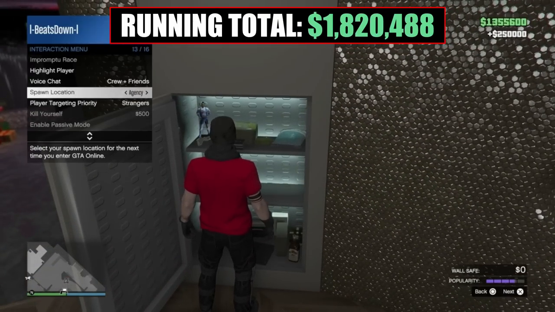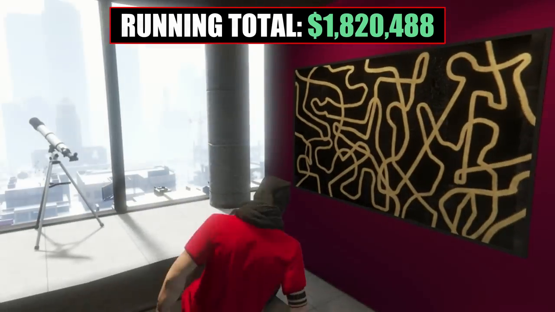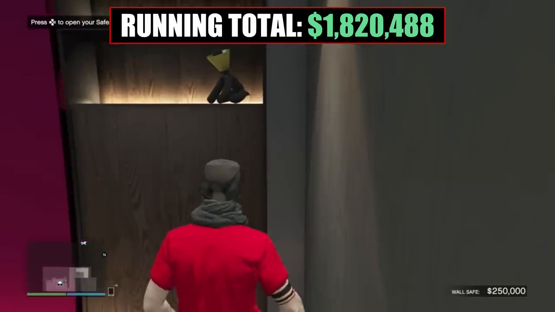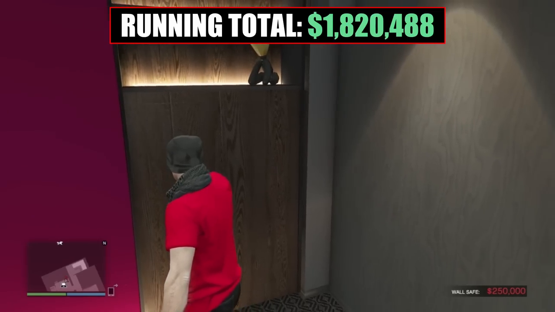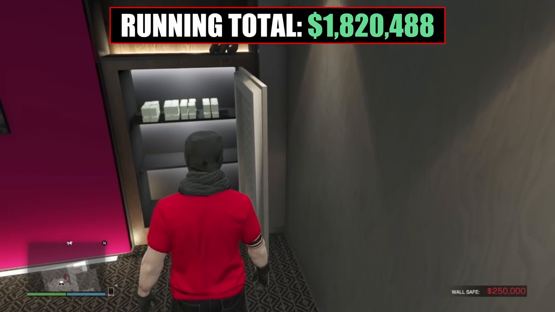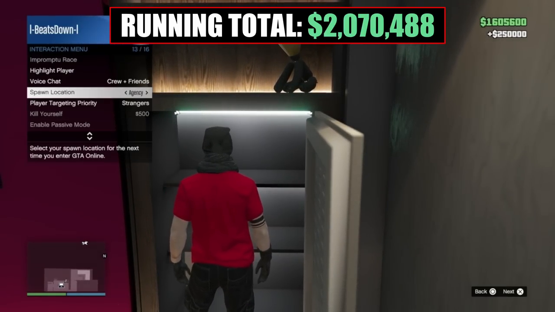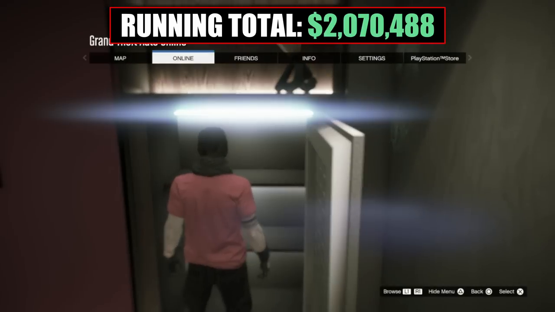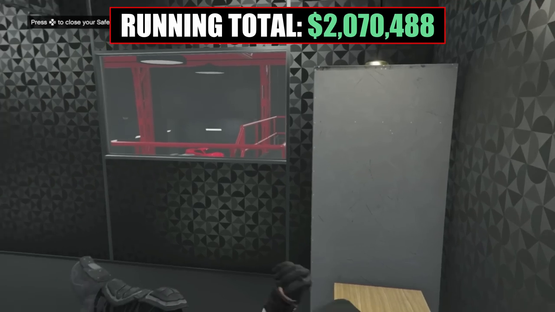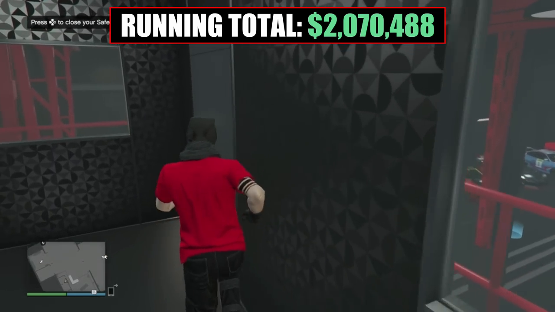Then into our agency. Collect up to another $250,000. And we've already hit over $2 million in under 12 minutes. We then change our location to the auto shop. Where we switch the first person to descend the stairs faster.